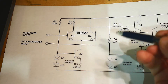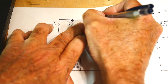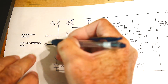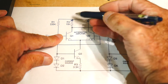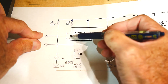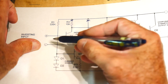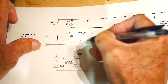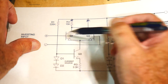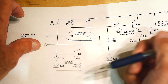Let's recap. We had these two transistors with current meters on each collector leg. When both positive and negative inputs were grounded we had about equal current through both sides. When the positive was at five volts and negative was at ground, all the current went through that side. When the positive was floating, this transistor stayed on because zero volts still allows current to flow from zero to minus twelve, so all the current flowed through that leg. In summary: with this differential amplifier, depending on the voltages at the inputs, current steers toward one transistor or the other, but the total current A plus B always stays the same because of the current source.